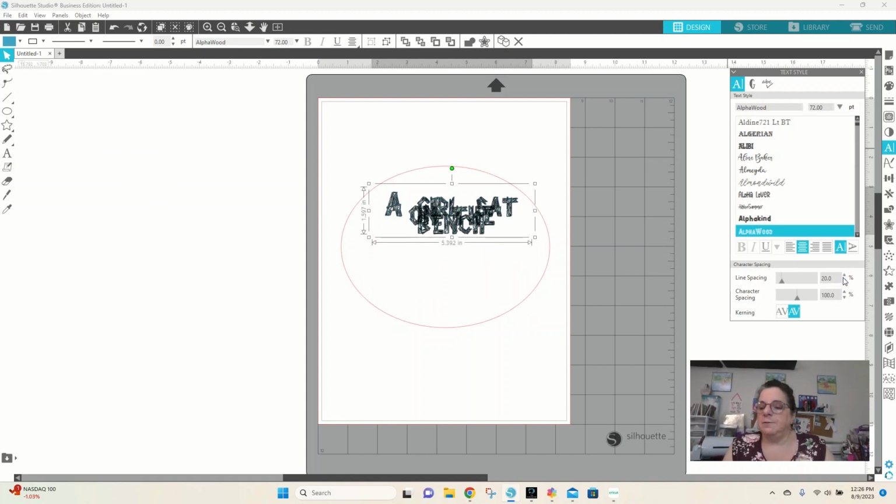Now this is nice if you want to cut something out as one big piece and you want it touching, so that's always good. If you only have so much space on your project and you want to get all your wording in, you're going to want to put the words closer together. And you can also, in the next line, change character spacing. You can spread out your characters if you want. If you're like, well, that font looks a little mushed, you can spread it out. If you're like, those letters are too far apart for what I'm trying to do, you can mush them together. So let's put that back at 100. Actually, I'm going to leave it at 110.